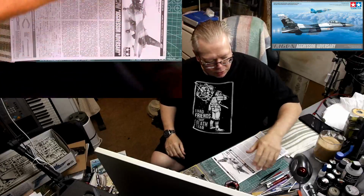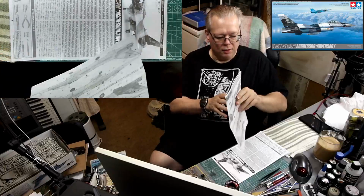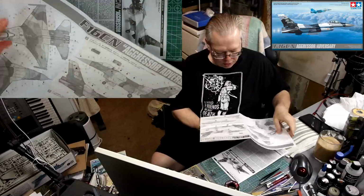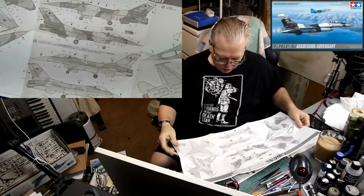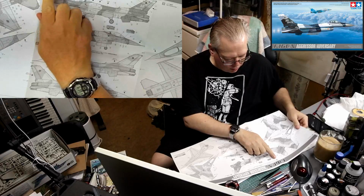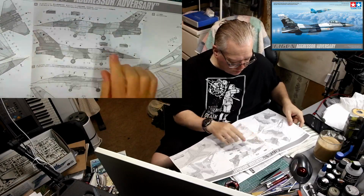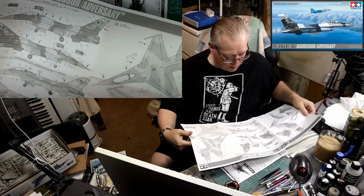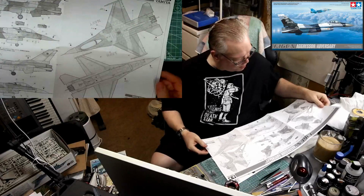Obviously we have instructions. Tamiya gives you a nice unfolding sheet of where decals go. Okay, so here we go. So we've got option A here: F-16 Block 30, 18th Aggressor Squadron. B is, I don't know what B is.